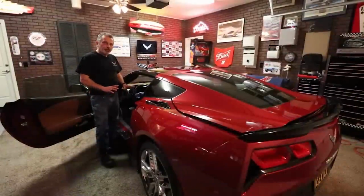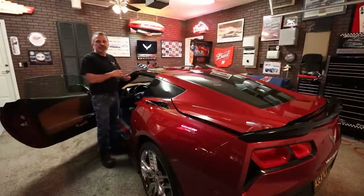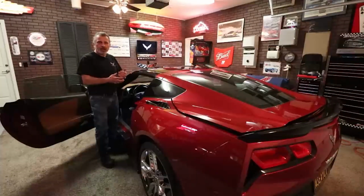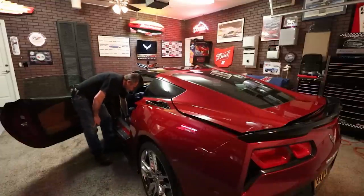So the first thing you're going to want to do is open the door, get your seats moved all the way forward, and your seat backs pushed all the way toward the steering wheel. And then we're going to pop the trunk, take out the carpet, and take out the privacy liner that we've got in there, so it gives us room to work inside the car. And in this case, it will allow for the camera to show you all the things that I'm doing. So I'm just going to go ahead and move the seat forward.